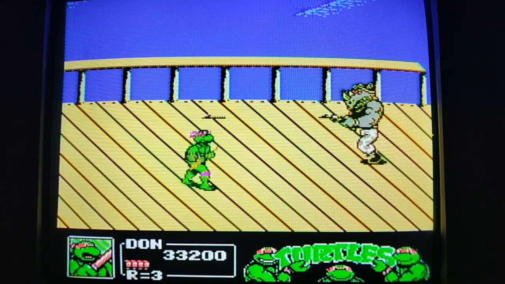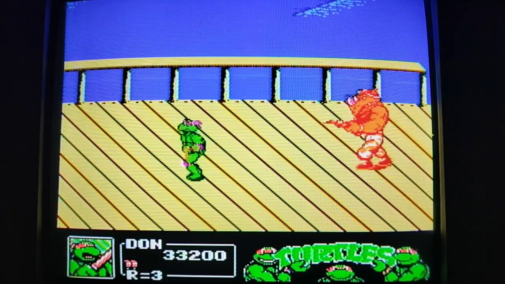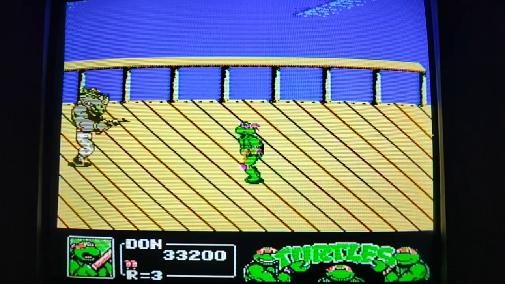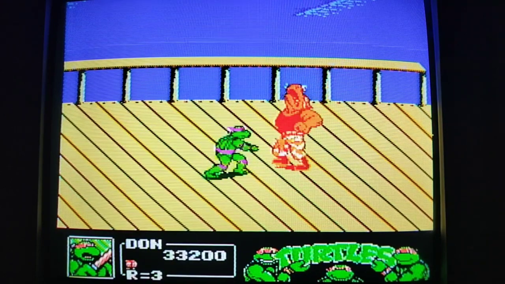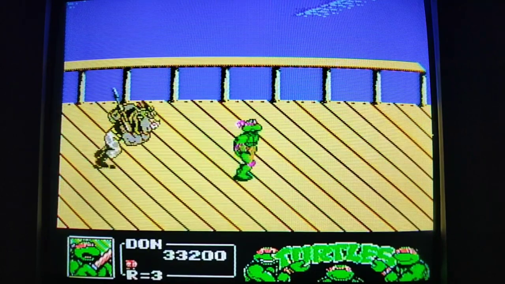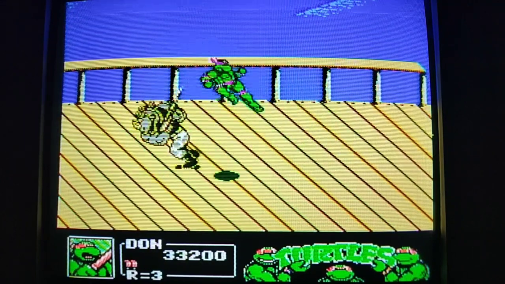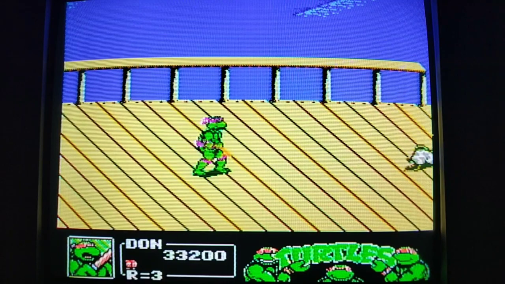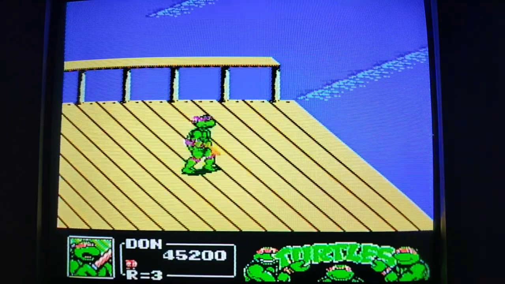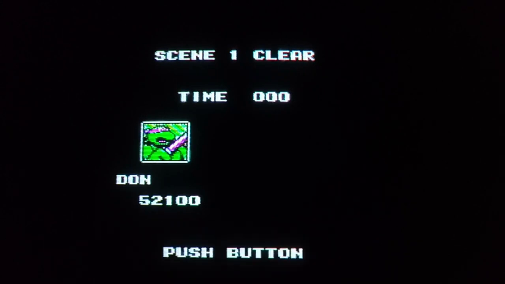When he starts blinking, that means he's getting closer to dying. Yes. And if you beat the boss and you have like 2 bars of health like this, when you start the next scene, you'll get all your health back. Only when you complete the whole scene. Alright, so we just hit over 50,000 points. There's our first one up.